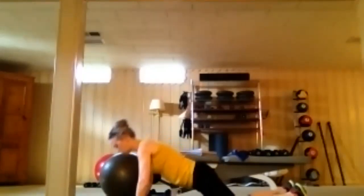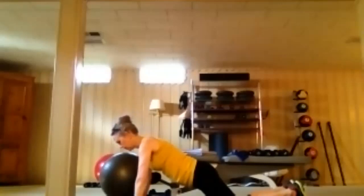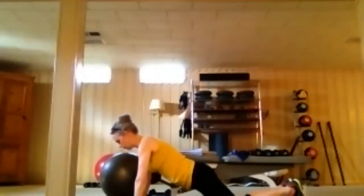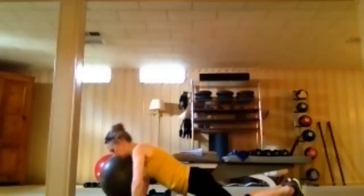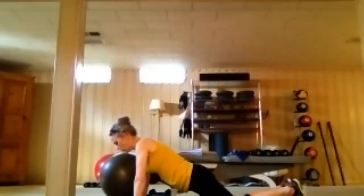30 seconds. Squeeze your glutes. Inhale, lower at a 45 and push it up. Inhale, lower and push. Keep your head in alignment with your back, not cranking it forward or dropping it down. 17, 16, 10 seconds. 2 and 1. Push yourself back and into a little shell stretch.